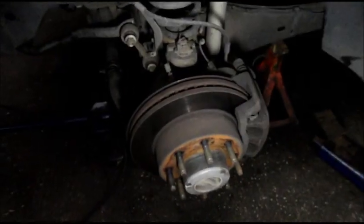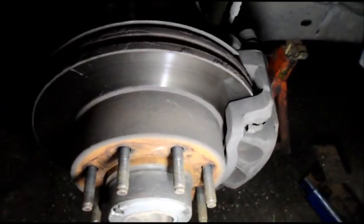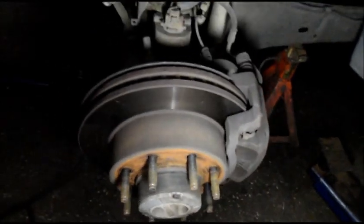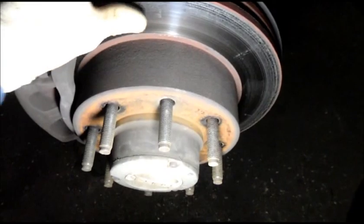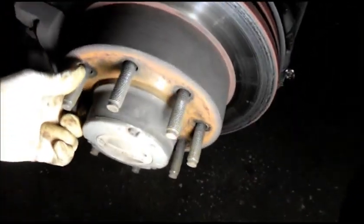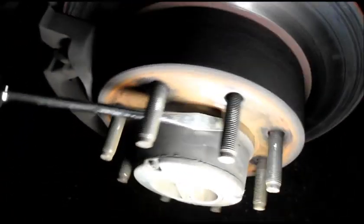Okay, now this is the driver's side, obviously, and as you can see, it spins with a little bit of binding, but that is normal. It spins nice and freely. Now we'll go around the other side. The problem with this side, first off, you can see just by looking at it that there's a heat issue here. You can see by the discoloration and these marks on here. As you can see, it's very, very stiff, very tough to turn. You can see it's binding.